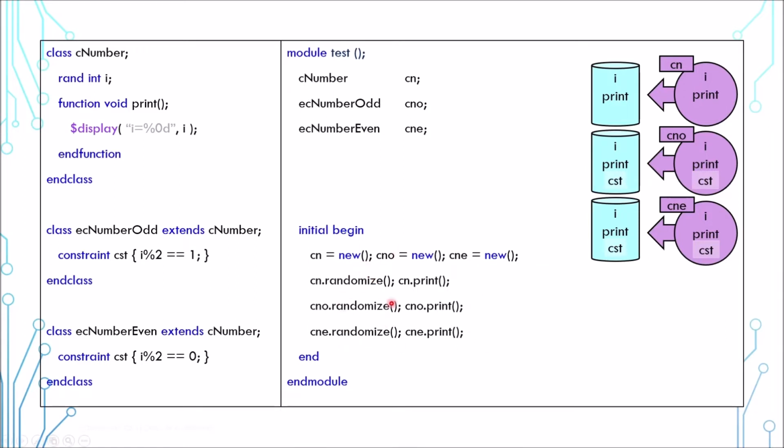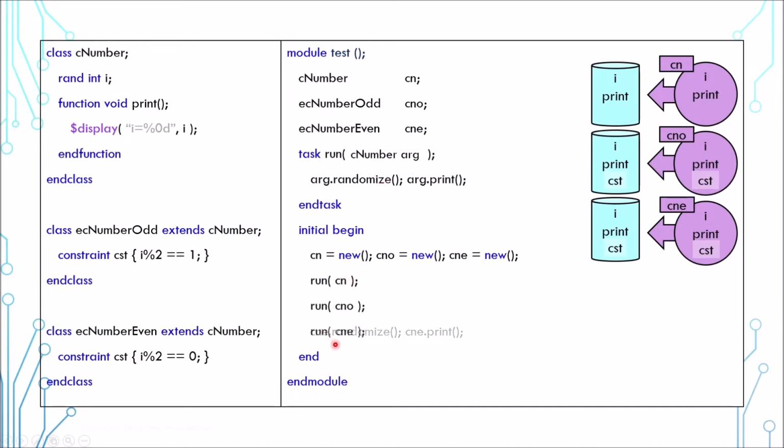These three lines of code can be refactored. We can create a task to perform the execution. The problem is how to create one task to operate on three different classes. Actually, because of inheritance, these three classes can be considered as the same type. They are all CNumber class. Thus, the task here can contain an argument of CNumber.